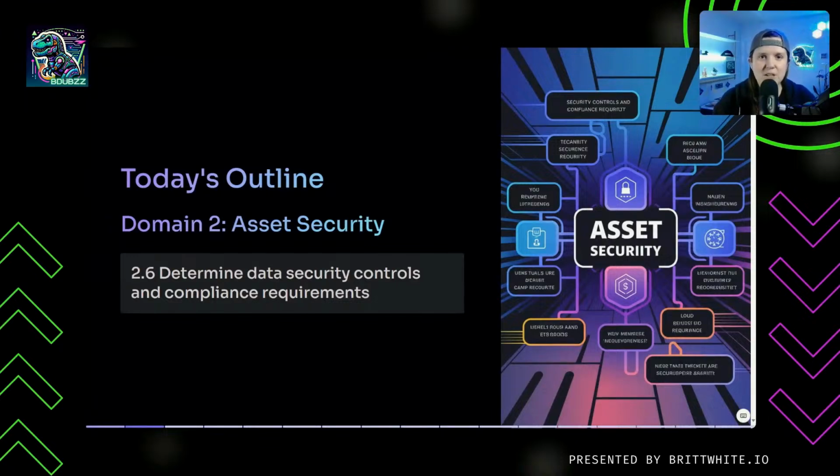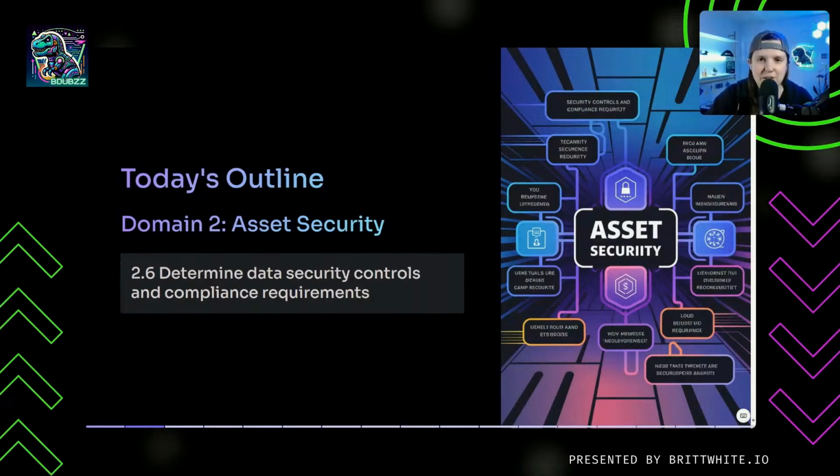Remember, this domain is all about understanding how to protect your assets and data, no matter where it is or what's happening to it. Whether it's sitting on a server, flying across the internet, or being actively used by an application. We will also cover how to make sure we're following all the relevant rules and regulations, those compliance requirements that keep us out of trouble. Basically, we're learning how to be the guardians of our organization's most valuable asset, its data.